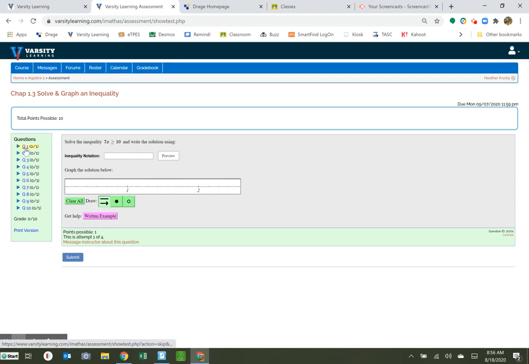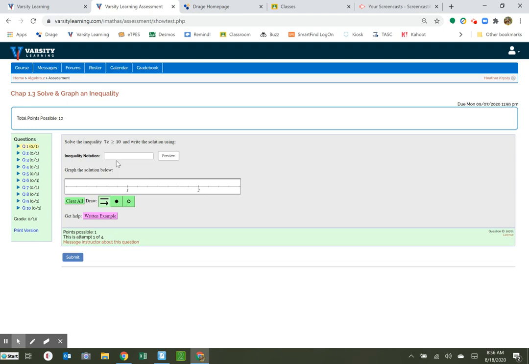Okay, so questions are listed over on the left-hand side. Then the question is in the body of the page. And then below the question, it tells you how many attempts you have. So this one tells you you have 4 attempts altogether. You're on attempt 1 of 4. And you will have ultimately as many attempts as you want on these problems.